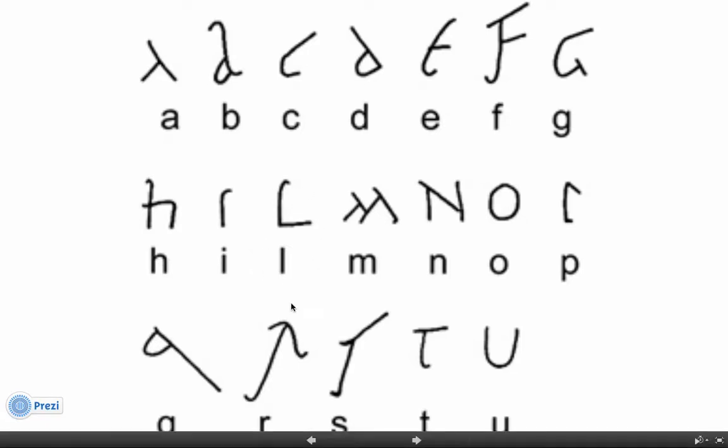The letter L, obvious. The letter M, obvious. Let me backtrack really quick, and you'll notice that there's not a K there. The C is used in place of the K. Remember that C makes the K sound. The M, the N, the O. Check out that P. That P looks really weird. It kind of makes me want to finish it off with a nice little hook right here, but it's not going to happen. The Q, the R. R kind of looks the same.